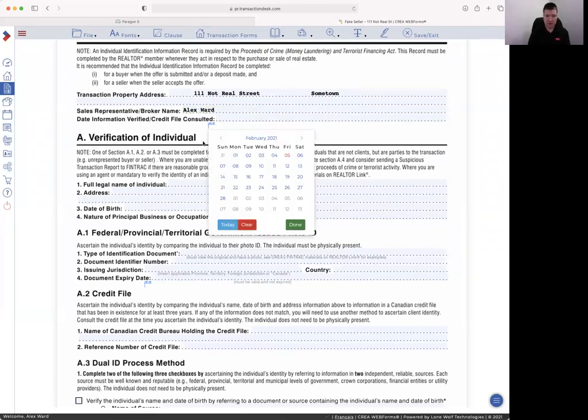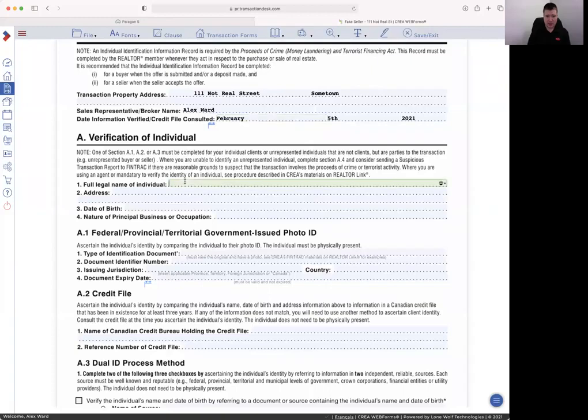I verified it today. Fake name or fake seller, I think was the name. Address 111, not real. Street. Date of birth is Jan 1, 2000. I'm dealing with a 20-year-old. Occupation, no real job, right? I'm using a driver's license.